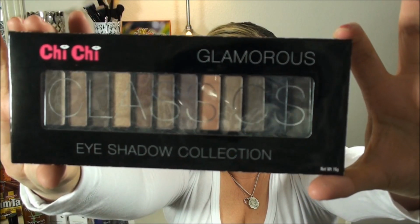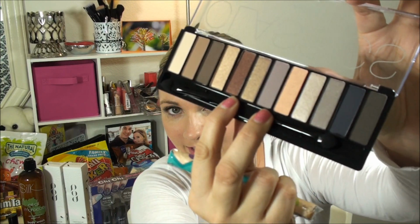This is the Glamorous Eyeshadow Collection. Look at that. It's almost like it wants to be like the Naked palette, but it's the Chi Chi version. Look at that, that's so pretty. And this is, I think, the Glamorous Classics palette. Oh, look at that. That's so pretty.